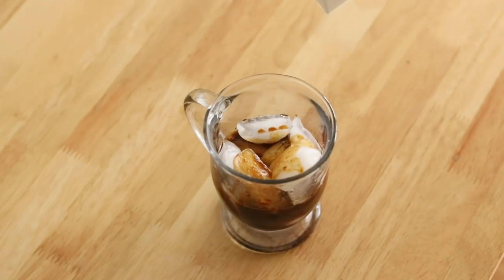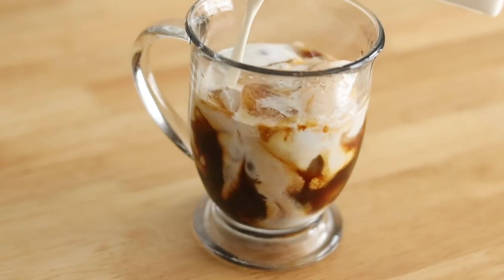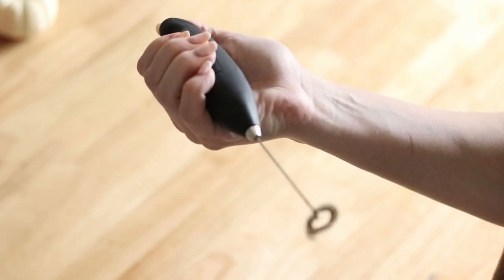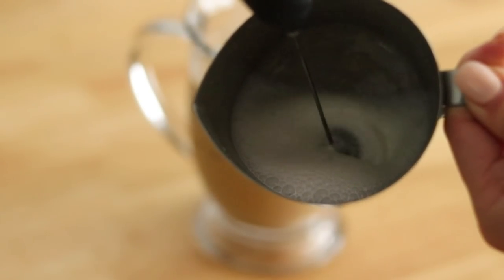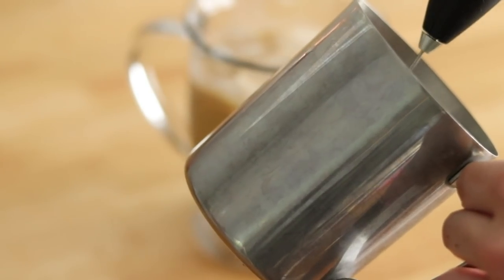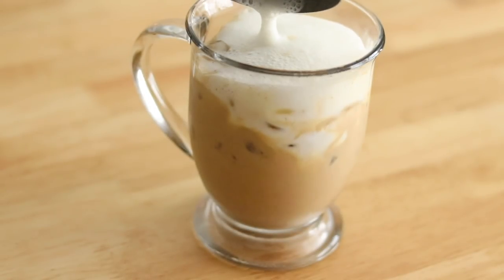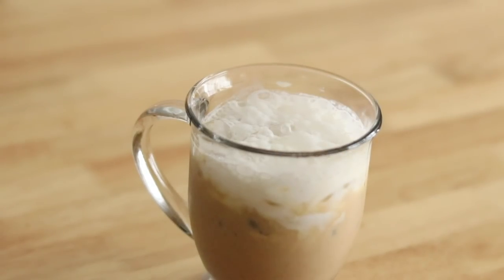I'm back to having dairy in my diet and I'm so glad about that, so I am adding some half and half to this latte. I've been inspired by the trend of cold foam, so I use this little mixer I got from Ikea for under $5 to mix up a little bit of the half and half in my pitcher and make it nice and foamy. I top off my latte with a little bit of that cold foam. This can be done with almond milk, soy milk, or coconut milk — whatever sort of milk you prefer totally works.